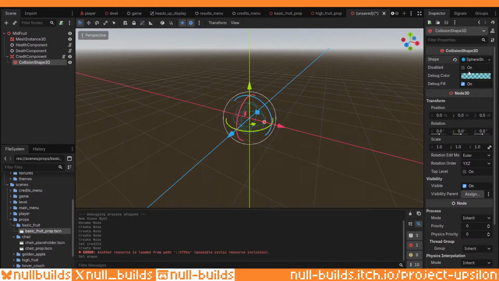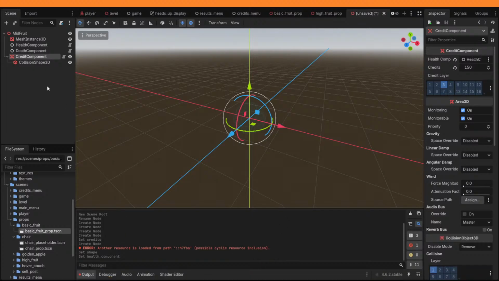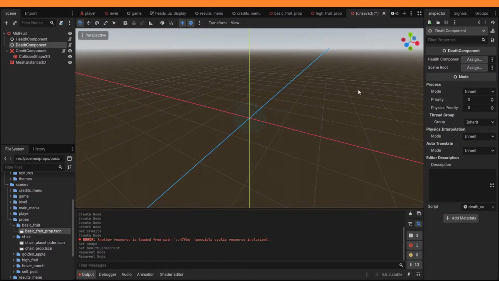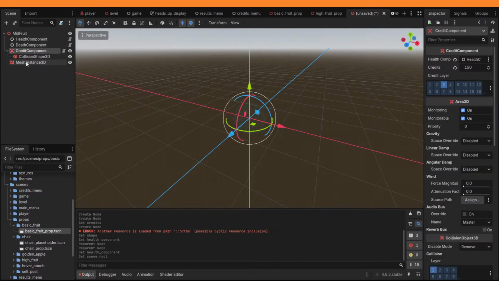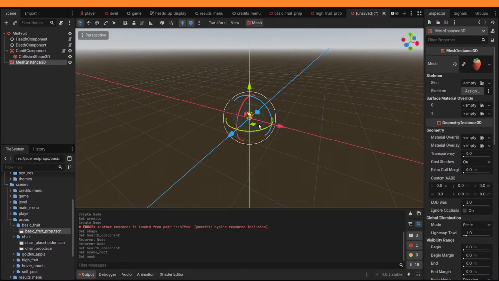And we'll do another sphere. Health component. We're going to move all this stuff around also while I'm here. Okay, death component. Okay, is everything wired up? It is. And then we'll load in the mesh for the strawberry.